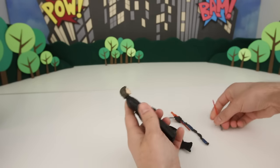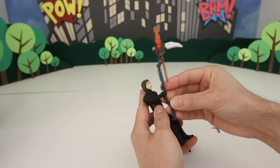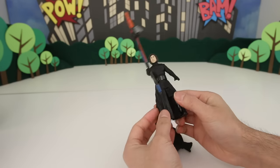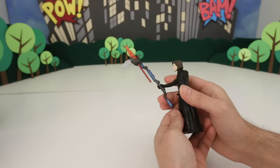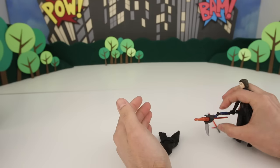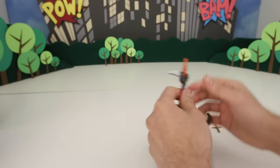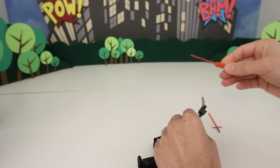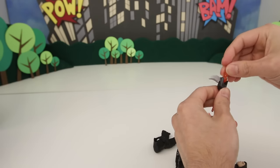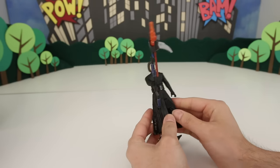Now let's see what he looks like with this extra weapon he has here. So this big scythe thingy. That is a pretty huge weapon. It's almost as tall as he is. It's very big, very awesome. Now let's see if this shoots out. I have a feeling it does. Let's see. Nope, I don't think it does. Never mind. I think maybe it comes out if you just pull on it. Yeah, there you go. So I guess it can come out sort of like an extra bullet thing, but it doesn't shoot out. It's not spring-loaded or anything, but it's still pretty cool.